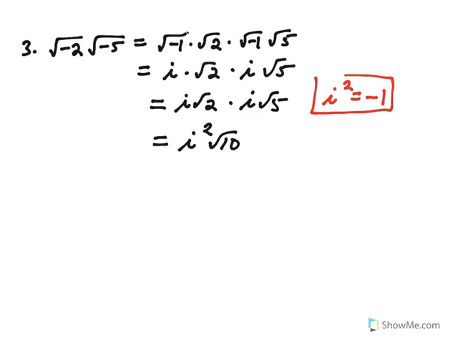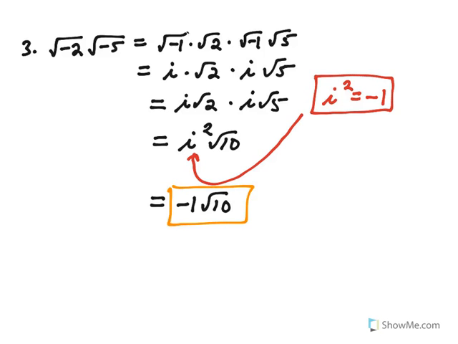Okay? And we're going to use that here and replace that. Okay? So i squared is going to be replaced with -1 times the square root of 10. And then that would be your final answer. So we just got to keep track. So factor out the square root of -1 every time you see a negative square root of a negative number, okay? And you'll be able to simplify it. Okay? Let's do another example.